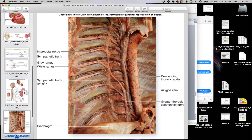Now, you don't usually see them in lab, not because we can't dissect them, but because the dissection that we would have to do to show them to you destroys all of the organs in the thoracic cavity. So let me show you where they are. So this is the aorta, just for orientation, and these are, of course, the ribs and intercostal arteries and intercostal veins. So where you would find the sympathetic chain ganglia is spaced pretty much in the intercostal spaces, or right next to the intercostal spaces on the posterior thoracic wall. And so we don't usually want to devote an entire cadaver to showing you those structures. Although Christy, one of the lab aides, is doing that dissection right now. She's pulled everything out, preserved the heart and the lungs and everything, and the blood vessels, and then she's identifying all of these.